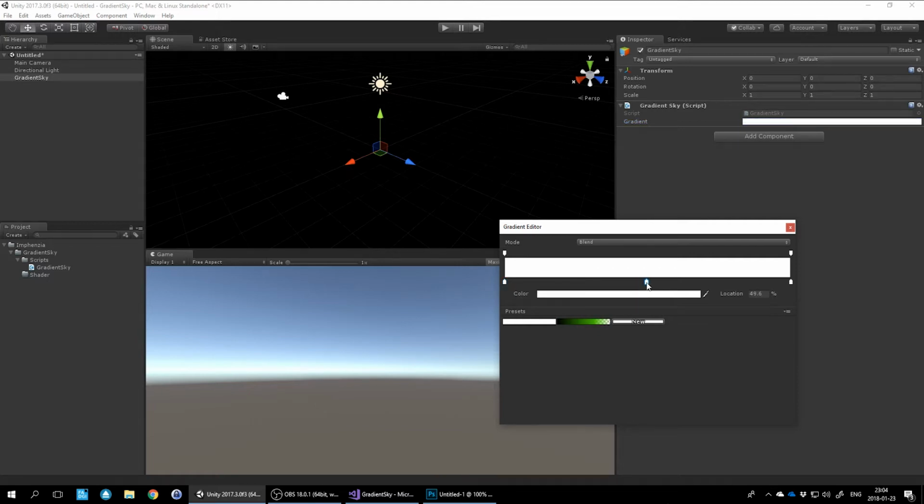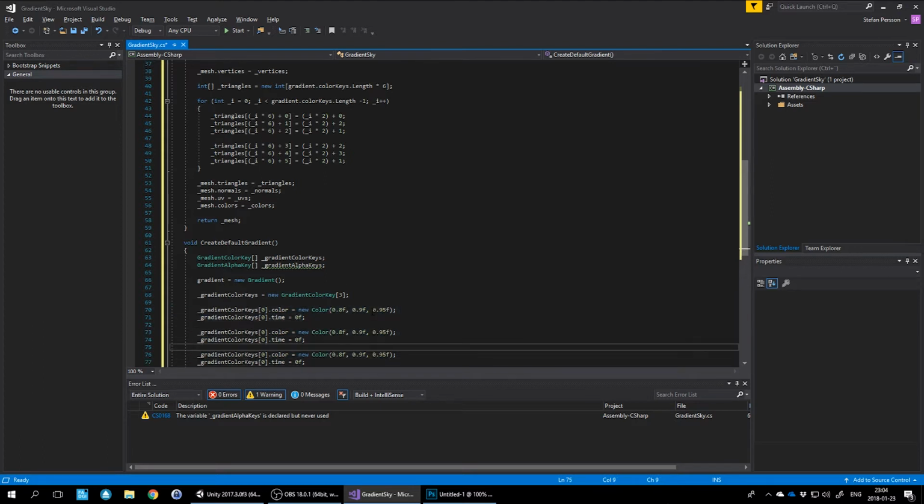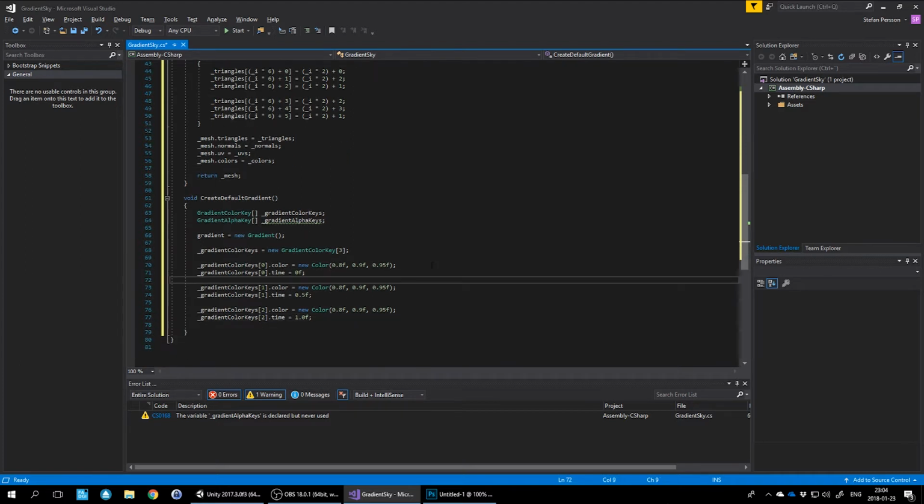And then we're going to create a key here now. So let's duplicate these. And let's set this one to 0.5, which is in the middle, and then this one to 1, which is all the way to the right. And then we need to step these up, so it's the first key, second key, and third key, but it starts from 0.